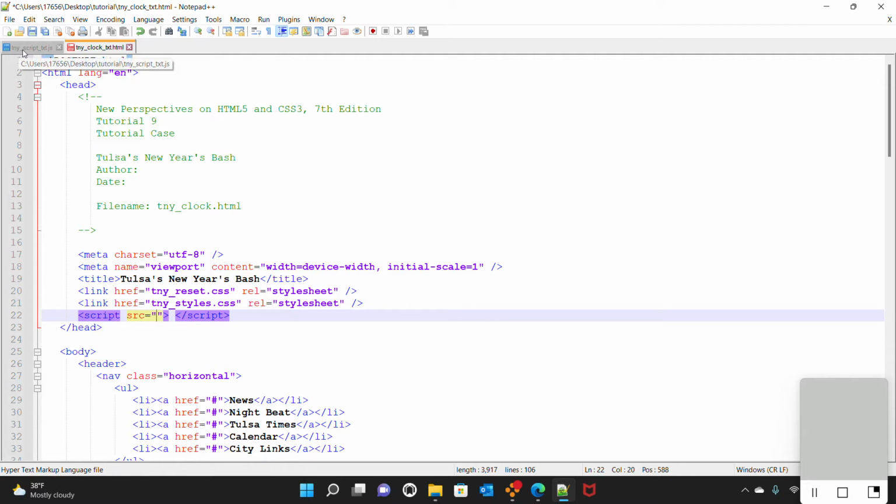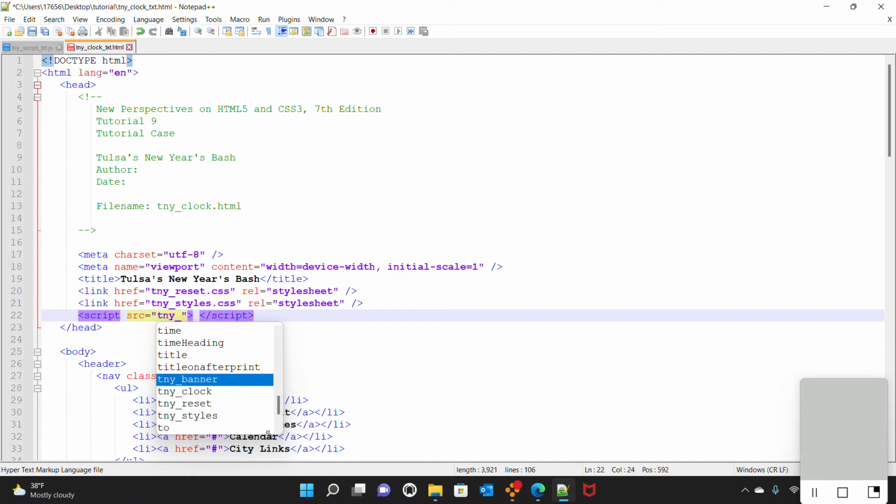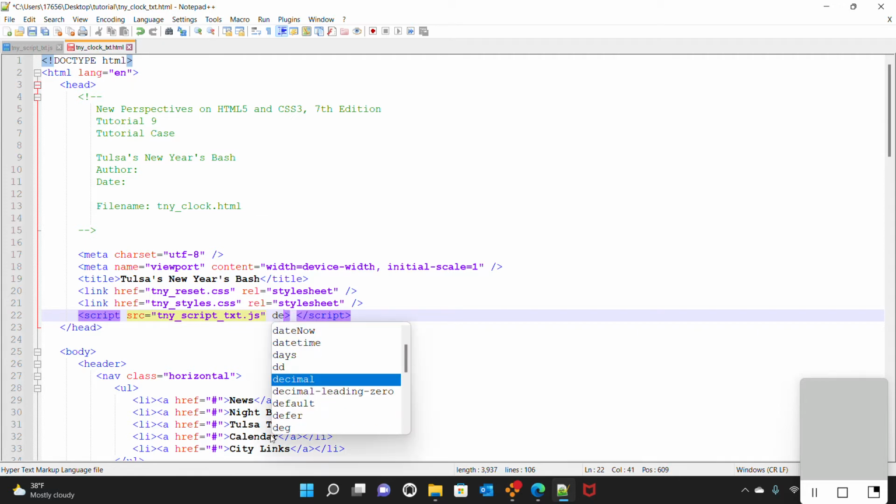I have to define tny_script_txt.js as our source file, the JavaScript file, and I'm going to define it as defer. Defer means the web browser defers loading the JavaScript file until after the entire HTML file has been loaded.